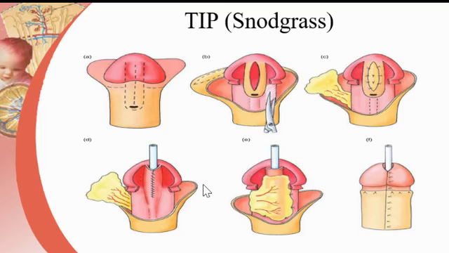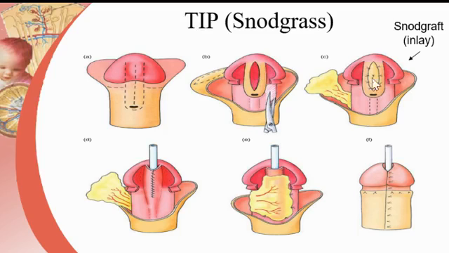So the tip repair or Snodgrass repair is basically making a U-shaped incision. In addition, you make an incision in the urethral plate so that it widens. People also started putting a little bit of skin graft from the dorsal skin there. That is called snod graft or an inlay repair. So that is an inlay.